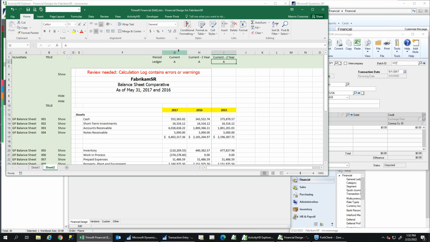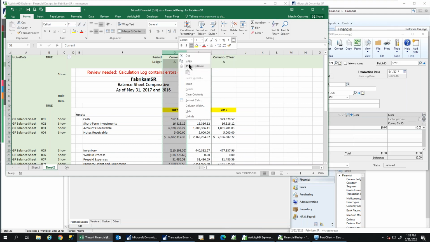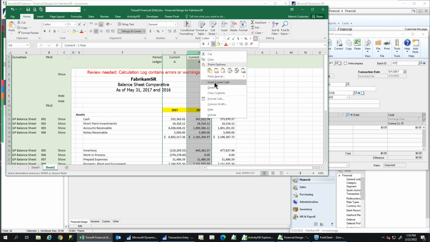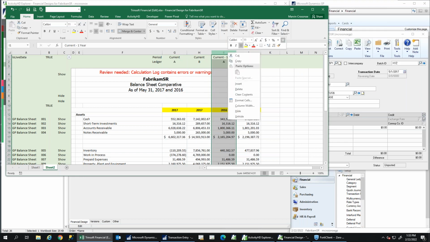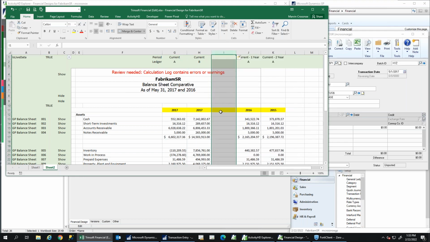And also, what if we have the actuals in column G? What if we want the budgets in column H? Let's just copy column G and insert it into column H. And let's change this one value from the A actual to the B budgets, and I'm finished. And if we want to put a variance in, we can just insert a column here. We can call this a variance column. And all we need to do is create the formula in Excel to compare 2017 budget to 2017 actual. And you know how to do all of that.